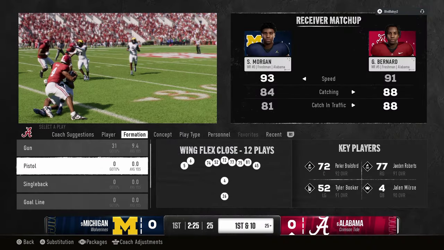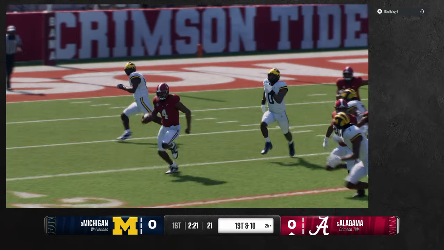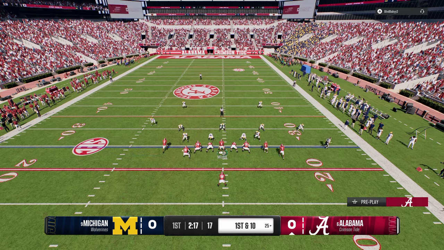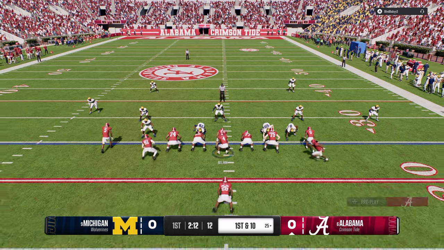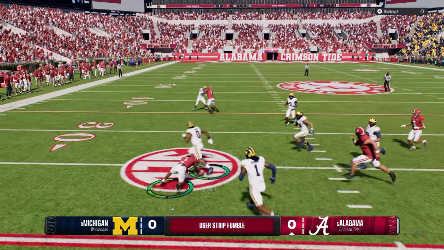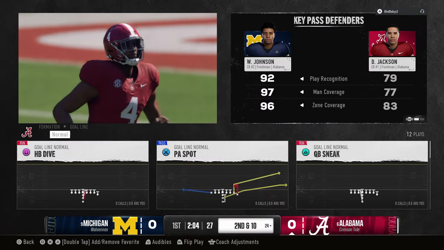Let's see what else we got in this formation here. Got this tight Y off. Let's try this jet sweep out of tight Y off. We're going to flip the play. We got my man Law, and we're going to give him the ball. It has a read key here. I wonder what happens if I hold A. Does this turn into a quarterback sweep? Nope, it does not. We fumble. That did not go well.